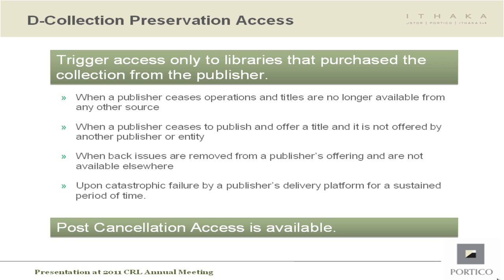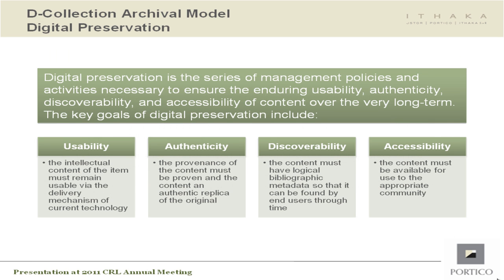As we're doing the preservation work, what is the goal there? On the next slide, we've tried to just illustrate what that goal is. I think it's important to keep in mind that when we talk about preservation, we're really talking about an ongoing, proactive activity that is all about having the management, the policies, the activities necessary that pursue the four goals that are called out on the slide that you see.